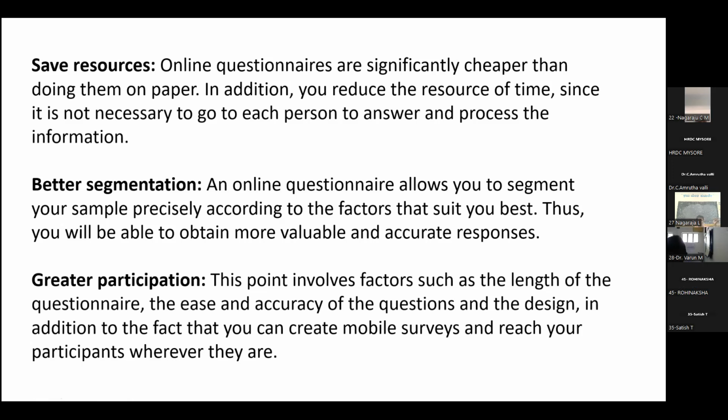So, greater participation. What is the meaning of greater participation? For example, if you conduct the survey only in Mysore, or only in a part of Mysore, or only with a particular age group, then you cannot generalize that data for the entire state. That shouldn't happen. So this point involves factors such as the length of the questionnaire, the ease and accuracy of the questions, and the design.